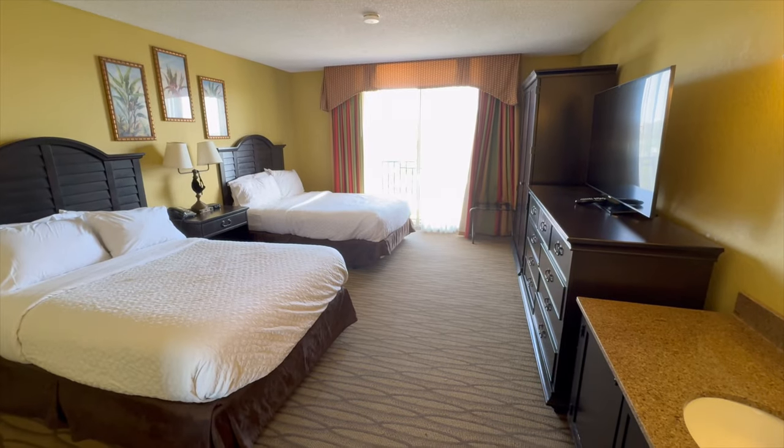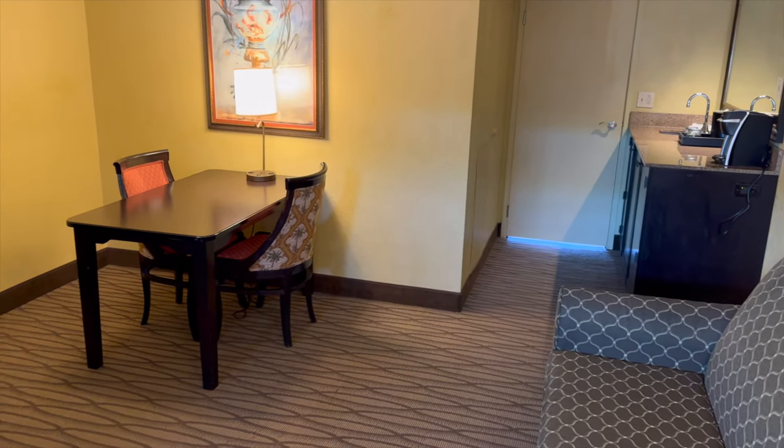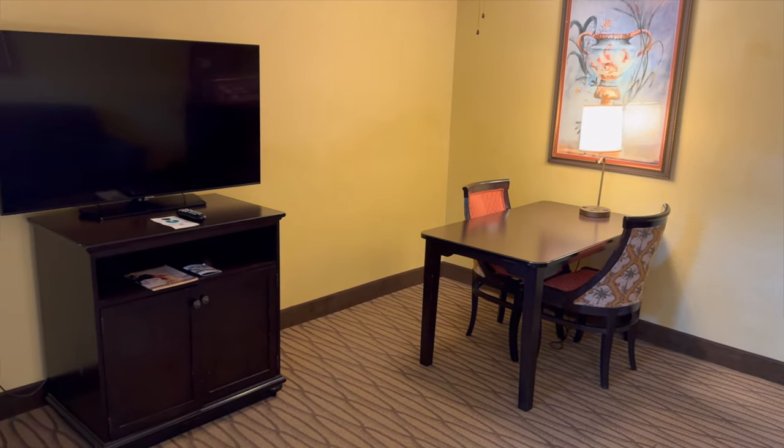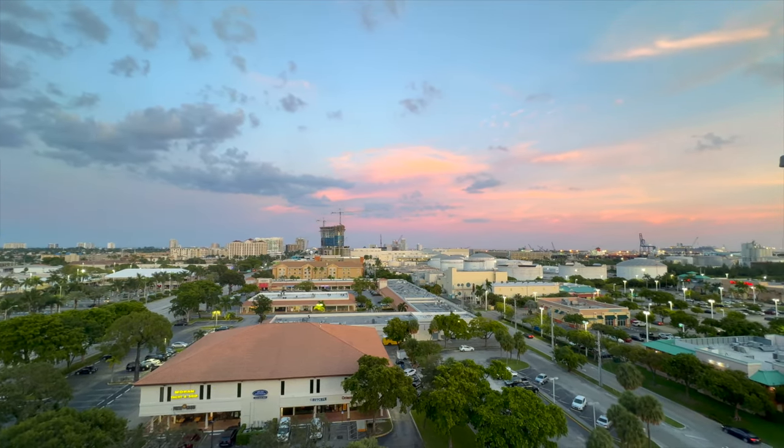Another thing we love: the large guest rooms — they're huge. Embassy Suites has an all-suites approach, meaning more living and sleeping space than the average hotel, which is great for families or longer stays. We reserved a two-room premium suite and ordered DoorDash dinner, eating at the nice dining table in the room — very relaxing. The room had a refrigerator, microwave, and a sofa bed for our son. The hotel offers many room types, from standard suites to accessible rooms and presidential suites. Request a room with a view of the cruise ships or the pool — both are really nice.